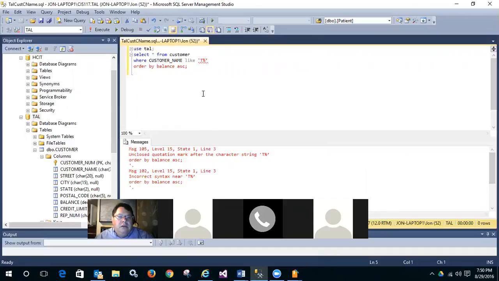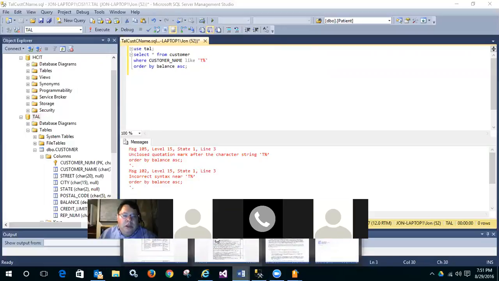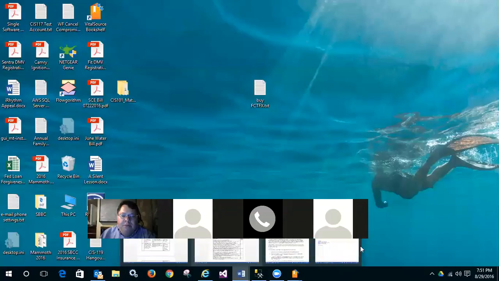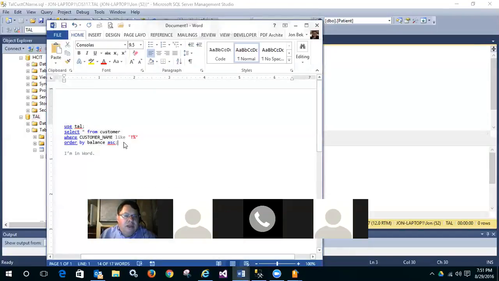And it's like, well, wait, what? I know that works. Okay. Word disobligingly has a larger character set than the ASCII SQL, ANSI SQL language, and it will slip in those typographer's quotes, those IntelliQuotes, and they just cause you all kinds of grief. The other thing that can happen is that Word will put in potentially non-printable characters that you don't see, but they're markup, layout stuff, because Word does some really nice markup.